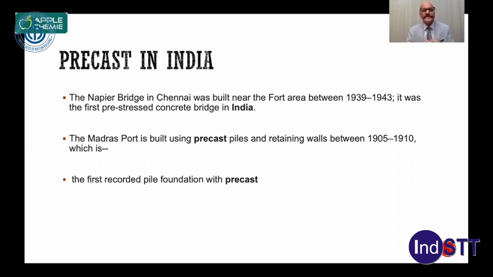If you see the Indian scenario, in 1939 to 1943 in Chennai, the Nepai Bridge was constructed with precast and pre-stressed technology. And even before that, in 1905 to 1910, at Madras Port, they cast so many piles and other elements, even the long retaining wall, around 6 kilometers in length, in precast segments, and put it there at the place.